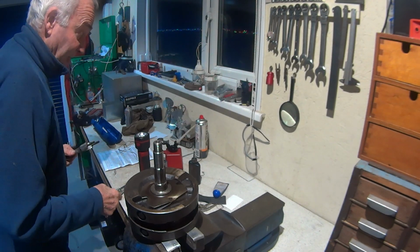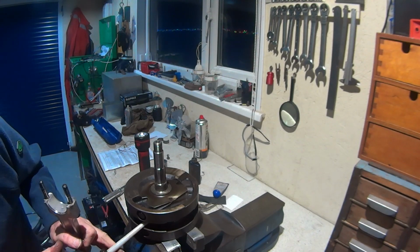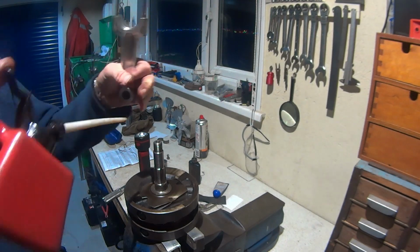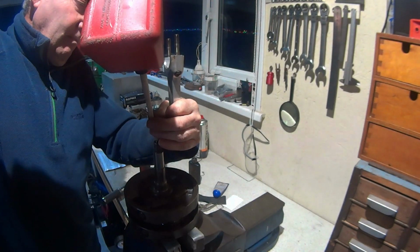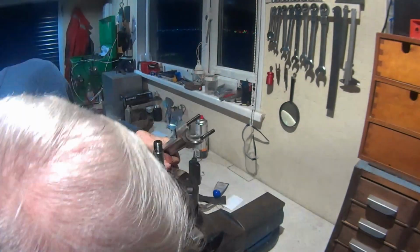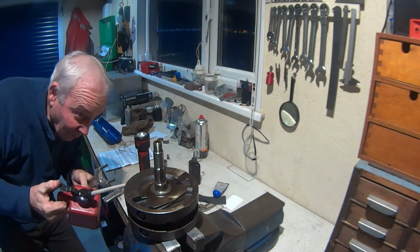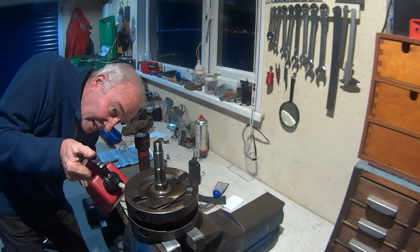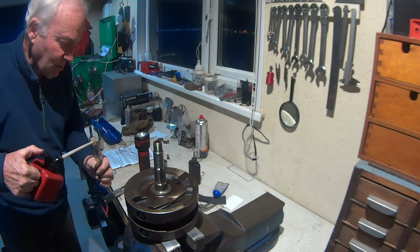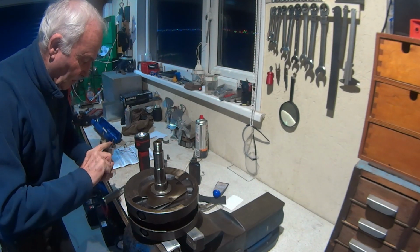So the other thing that you need to do is lag it with oil. So I'm going to give it a bit of oil on the journal. I'm not going to feed that way, am I? Because the hole's on the other side. I'll lag the journal. I've already blown these through, by the way, which I think I did say. So lag that, lag this as well. Plenty of oil on there.